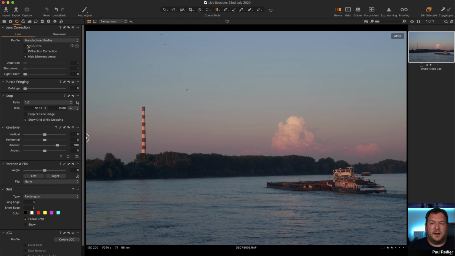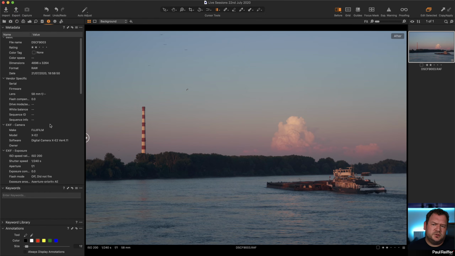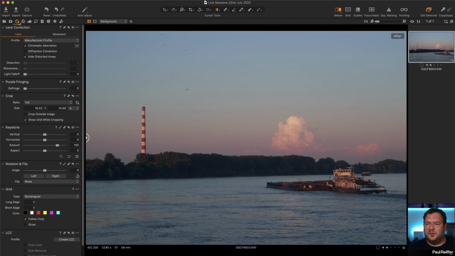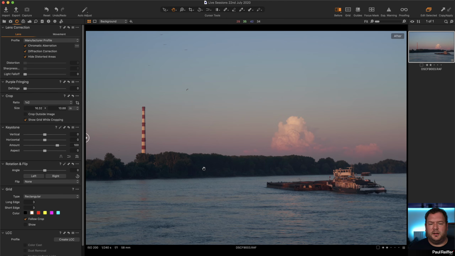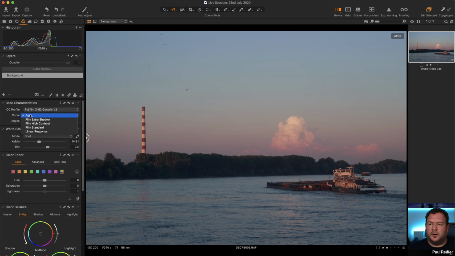So again, we can do chromatic aberration just like normal. We can do the analyze on this particular shot. F1? Are we sure? Or is that just a bad read? I think that might be a bad readout from that lens, or maybe, I'm not sure. I'm not familiar with that lens, but okay, if it says F1, we'll go with it. But in this case, let's just look and see if we've got any issues out here. Maybe diffraction correction might help us a little bit. There's not much in the way of light fall off, but here we go. We're pretty good. Okay, so with this one, let's go into our curve.